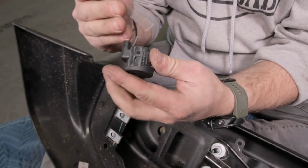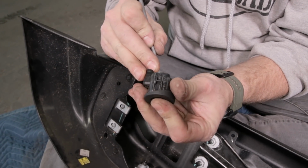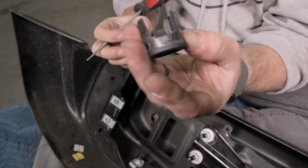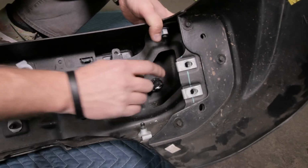And then the middle ring, there's the connector right there, and you can see these have been on and off a billion times when we were prototyping. Then that's going to pop out of there, and then this pulls out of the face of the bumper. Repeat that on the three other sensors. All right, here's the last one.